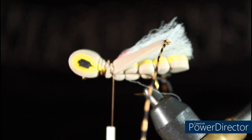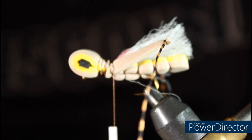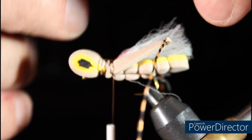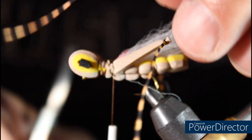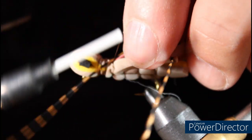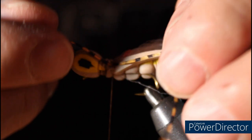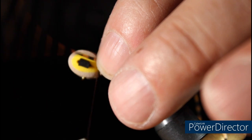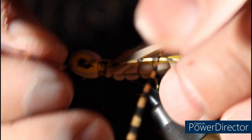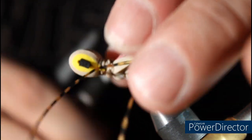All right, now comes some more of these sexy legs. You're going to want a piece on each side. What we're going to do is tie it in right on this point, and then we're going to tie it in over here. So it's a pretty simple tie-in. We're going to tie it in one and just let it hang and just get it aligned. Don't worry about how long everything is, and come all the way up to the head and go in. See, now we've got a gap there, which is perfect, and we can play with this a little bit and get it the way we want it.